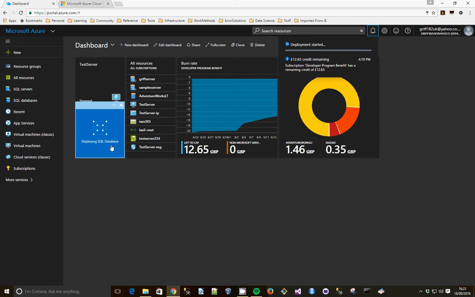This SQL database, Platform as a Service, is completely supplied and configured by Microsoft. So it's a complete SQL service that you can use. All you've got to do is design a database and do all your usual SQL coding.